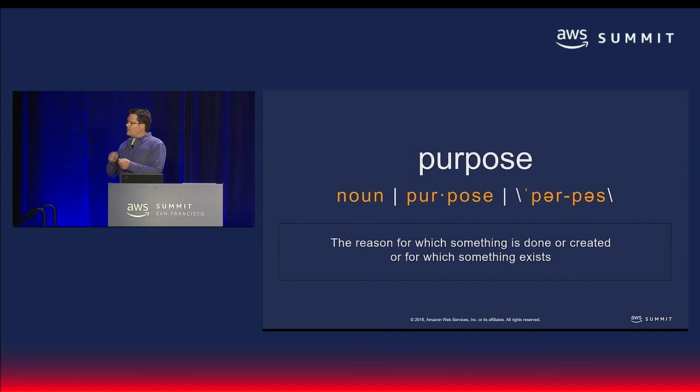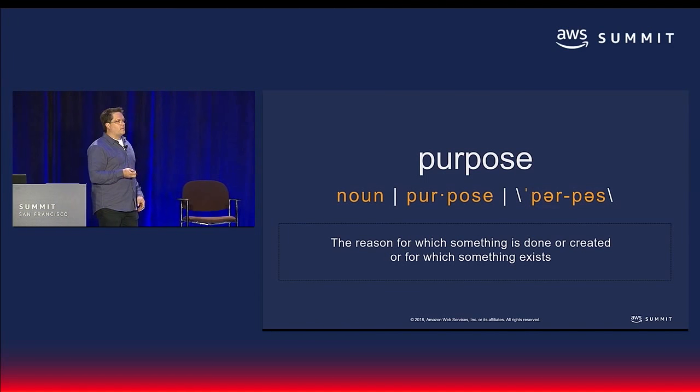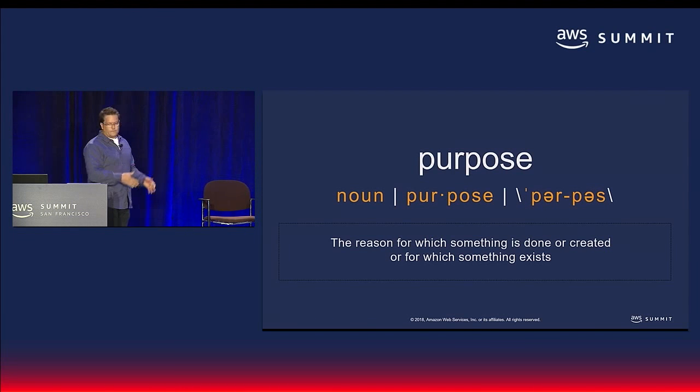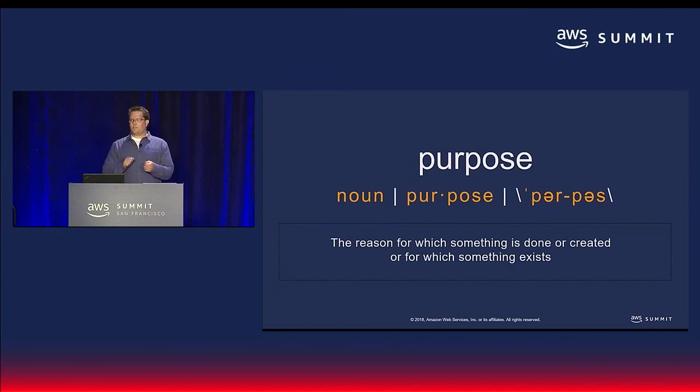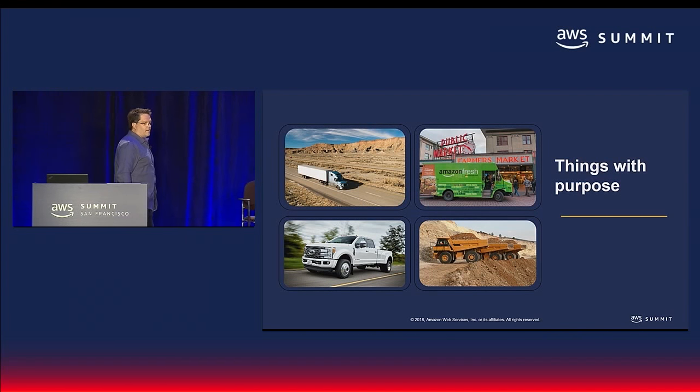Is it a graph? Am I trying to get after connected data? Am I trying to do personalized recommendations? What's the tool that has a purpose for that? Graph. But I see a lot of developers leading with this notion of purpose. It's really having a point of view of what is the purpose of the tool. And the spirit of that is making sure you don't pick a tool that you overburden, then you have to rewrite your app. An analogy we like to use is this vehicle analogy.